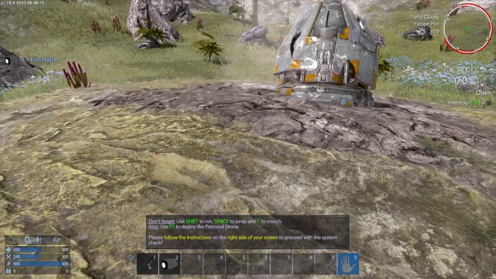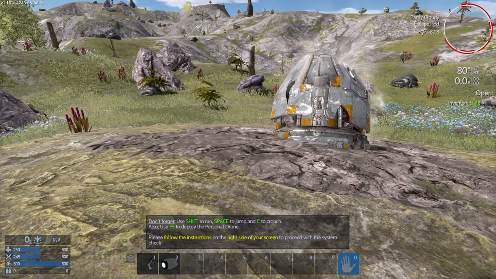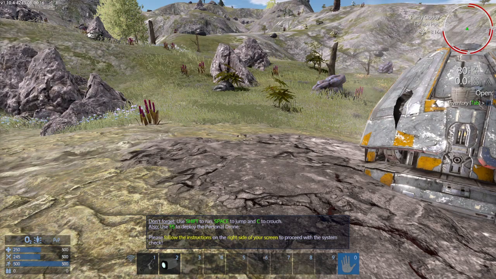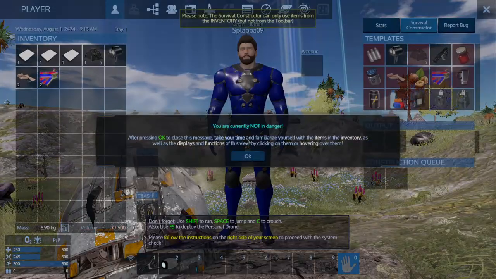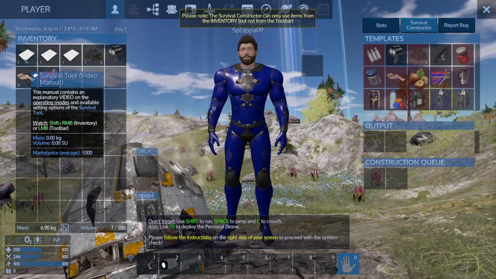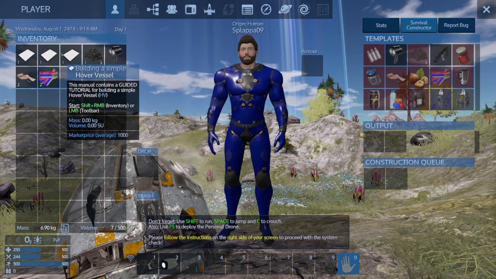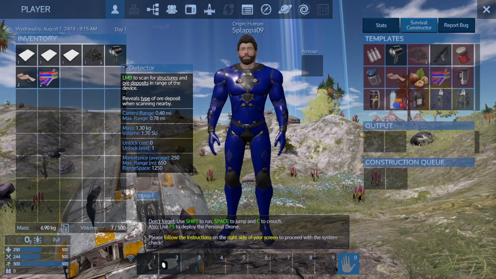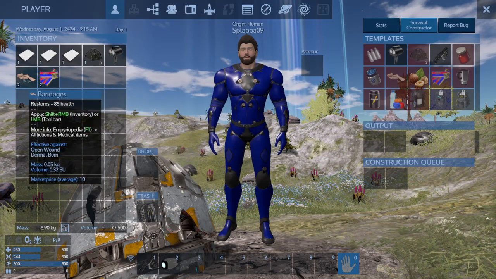Alright, pick up my survival tools. Shift run, space jump, C crouch, F5 to deploy the personal drone. Follow the instructions on the right-hand side of my screen. Tab for my inventory. So it looks like we start with a survival tool, how to build a base, how to build a simple hover vessel, survival tent, a detector that scans for structures and ore deposits in the range of the device, some energy bars and some bandages.